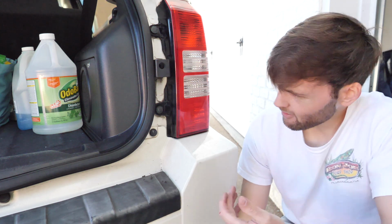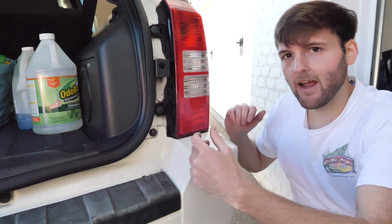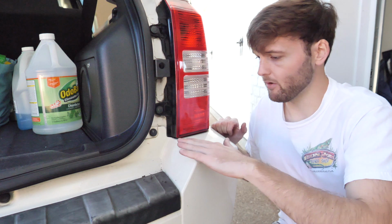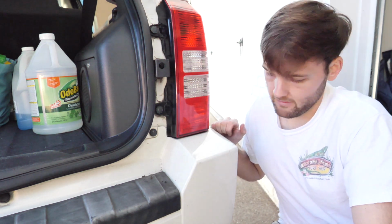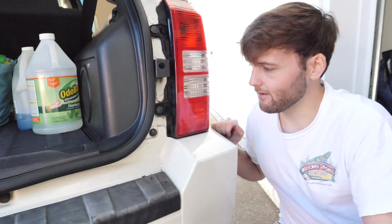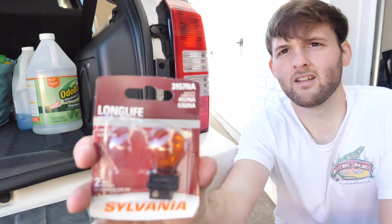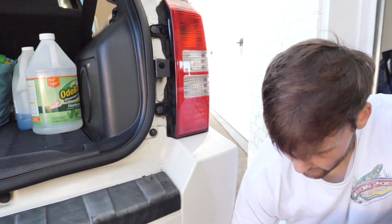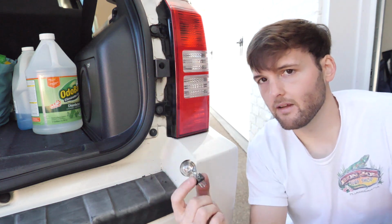I don't know why they're not bolts. It's kind of weird. And when you're pulling it out, you're gonna have to kind of yank it out a little bit. It's not going to hurt it. You might want to put some tape here just so you don't scratch the bumper or anything. This one's kind of already scratched up, so I think we're okay. But here's the turn signal. Close up there. And it doesn't matter if it's amber. Hers was actually clear. It's not going to affect it.